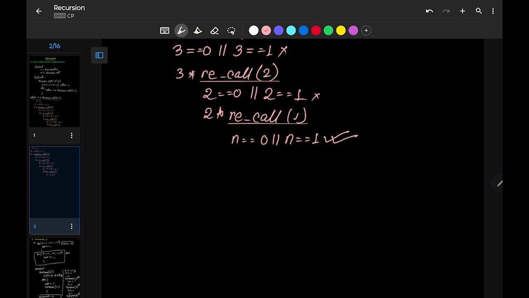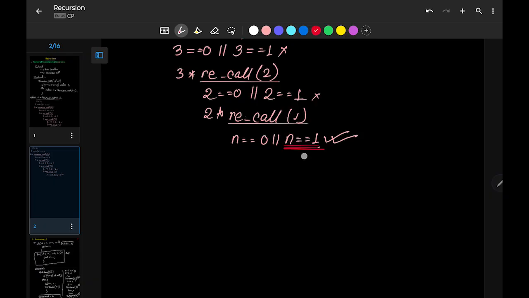Here the case is successful, so it will not go further, and it will return. We're changing the color so that you can understand.